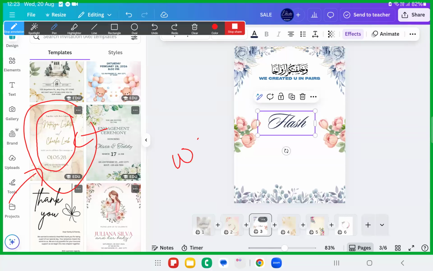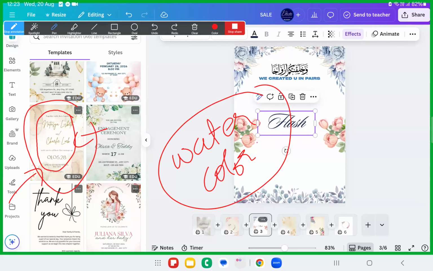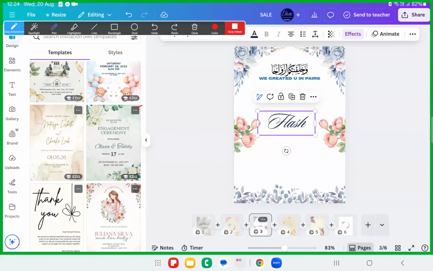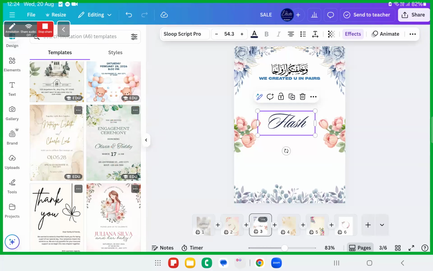Okay, another keyword I want you all to write: watercolor. Please write this: watercolor background. We call this a watercolor background, or you can write floral background, or rose gold backgrounds. Okay, all of these are helpful to create invitation cards. It's nothing. Just see your borders properly aligned with the background, and then you just need to start writing the things. That's all. The content is all yours, the client given, or it might be yours. You can just select whatever you want.